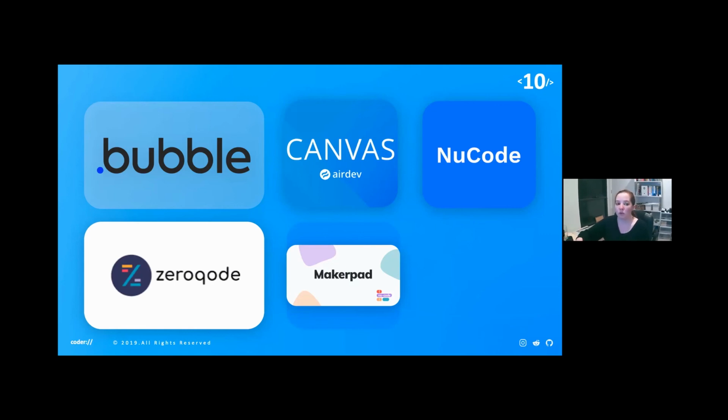There's another one called Zeroqode, which is a really well-known one that has heaps and heaps of premium templates. So you can buy a fully functional marketplace template and use it on your own app for under a few $100. They have a whole bunch of clones of Twitter and everything you can imagine. They've cloned it in Bubble.